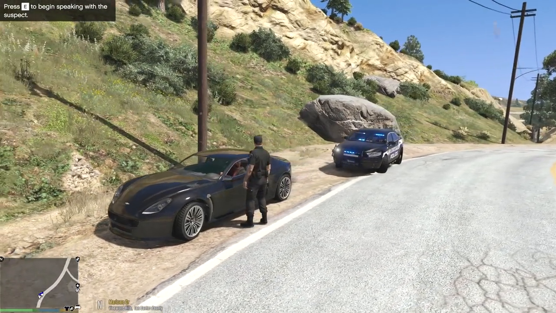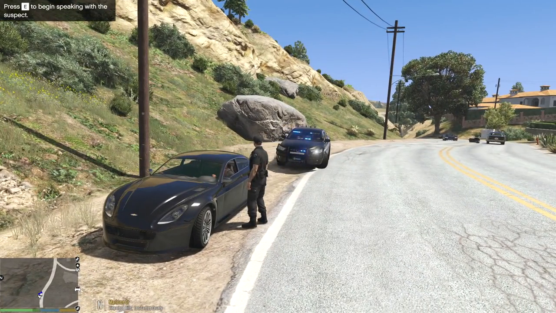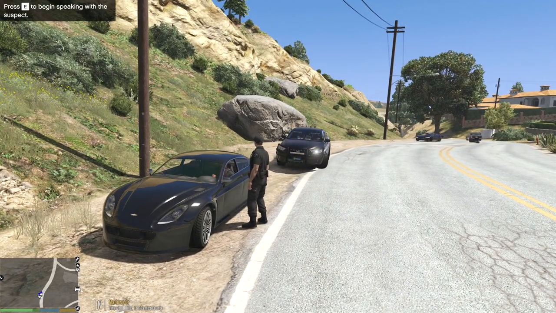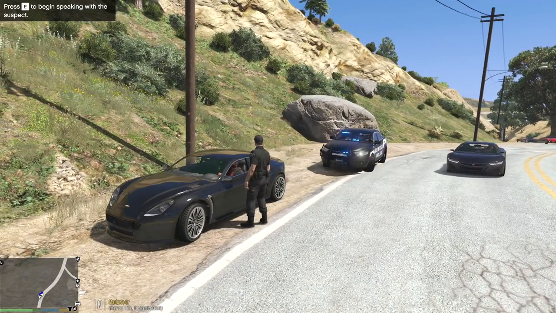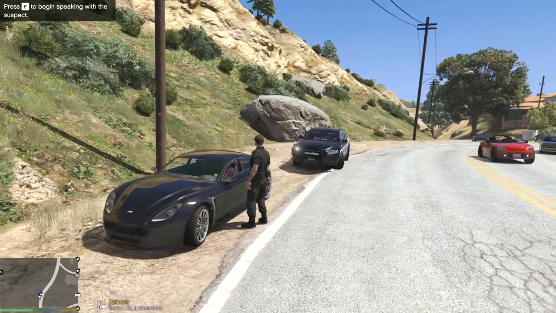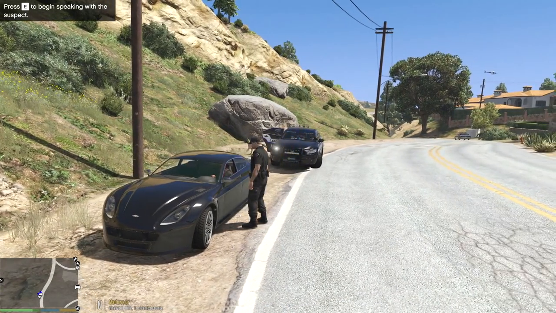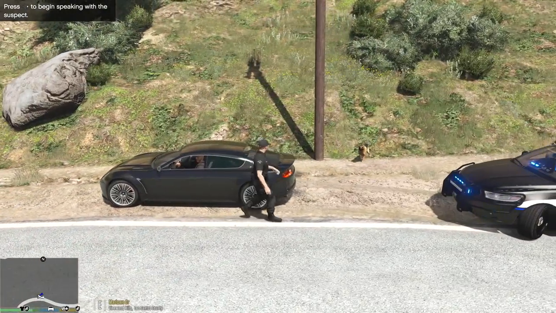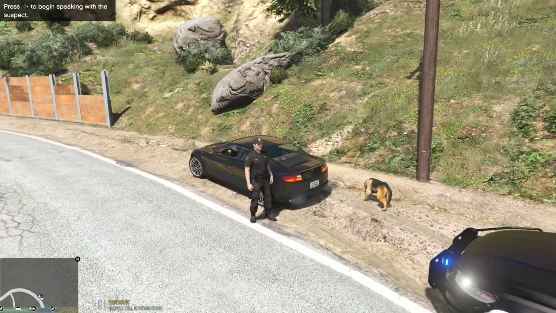Alright, since you don't want us searching your vehicle, I'm gonna use my canine partner to sniff out your vehicle. If he alerts me for any drugs or anything like that, we will have probable cause to search your vehicle. Alright, Ace, come out here. Alright, sniff this vehicle, buddy. Come on. There we go.